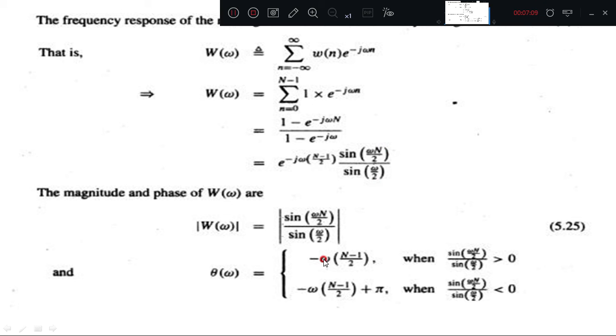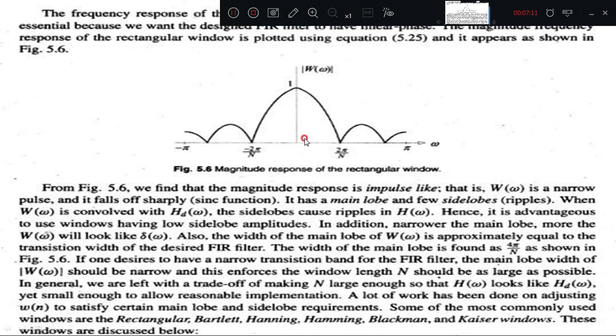And for different values of omega, if you plot its magnitude, you will get a plot like this, right? So there is a main lobe, and these are nothing but what? Side lobes, and these side lobes are also known as the ripples in the stop band. So basically this is minus 2 pi by N to 2 pi by N, so this is the pass band, right? This is the width of the main lobe, and these are the side lobes, also known as the ripples in the stop band. Because of this nature, the FIR filter exhibits linear phase characteristics.